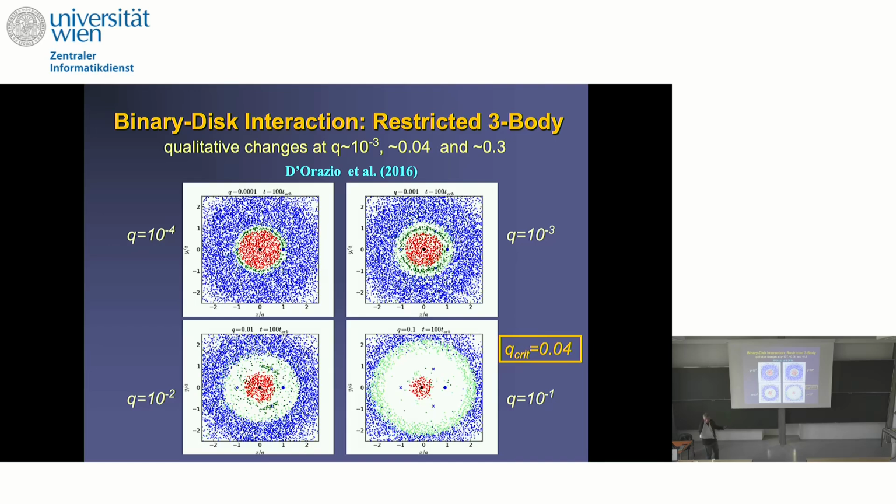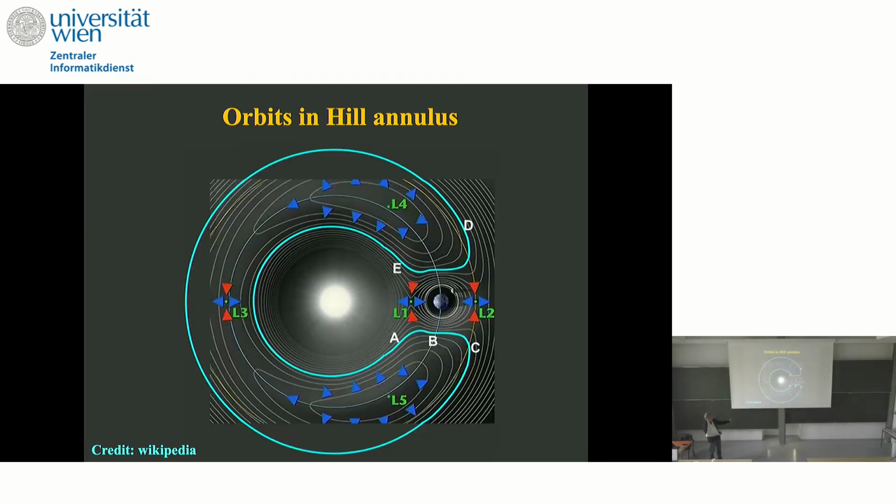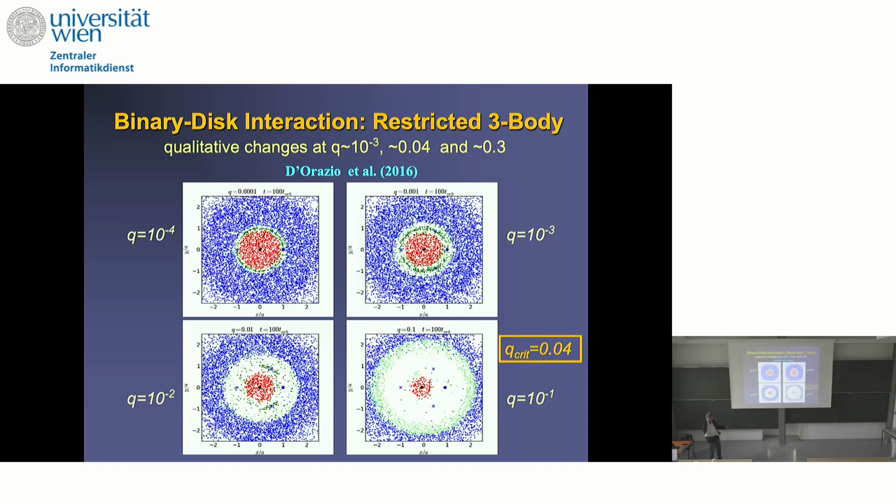The last thing I want to cover, then we can move on, is: have you heard about Trojan asteroids? If this was the Earth and this was the Moon, these are the Lagrange points, and in fact, you saw in this picture I showed that there exist orbits like this. They librate around the Lagrange points. They're ahead of the orbit of the Moon and behind the orbit of the Moon. Likewise here, you can reproduce this very easily with test particles. There will be particles going around and remaining around these Lagrange points.